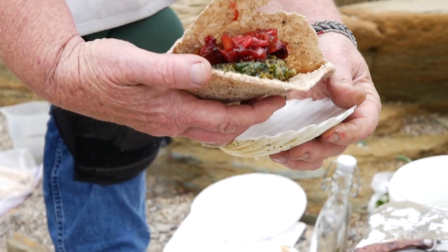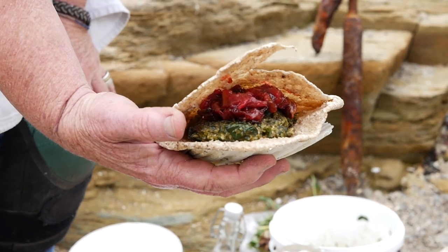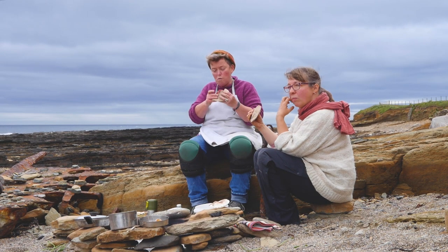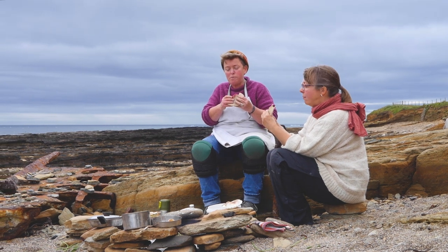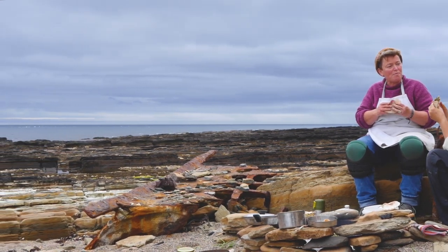That isn't the last of sorrel's uses. It's been used in cheese making as a good curdling agent, and as a cleaner too. I'll be running a workshop on how to make simple cheese with sorrel in this way soon, but until then, we're just going to sit back and enjoy some of the riches of the shore, and of course, that wonderful view.